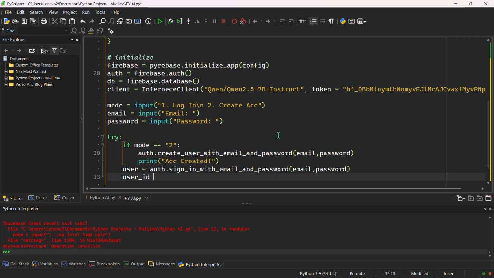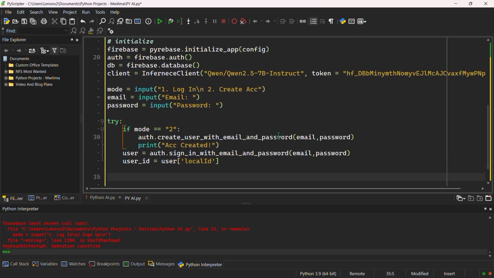We'll set user_ID equal to user, or we can use the brackets and say user brackets. Inside of quotes, we're going to type in localId, with a capital I, just like that. Then right below this, we're going to make a download data part, just like this, where we get our data from our main Firebase console.